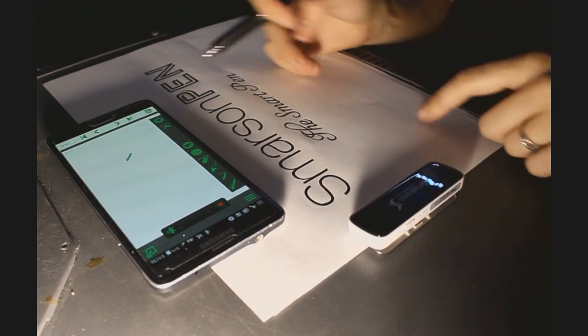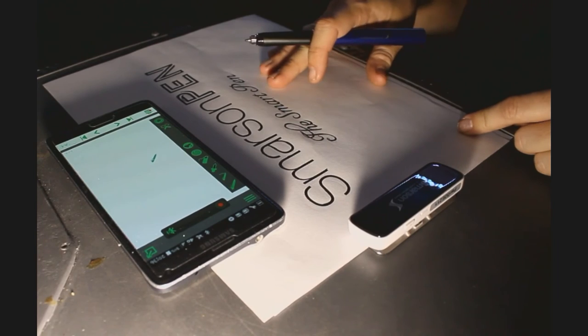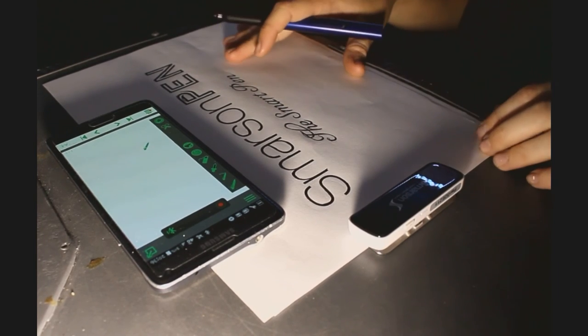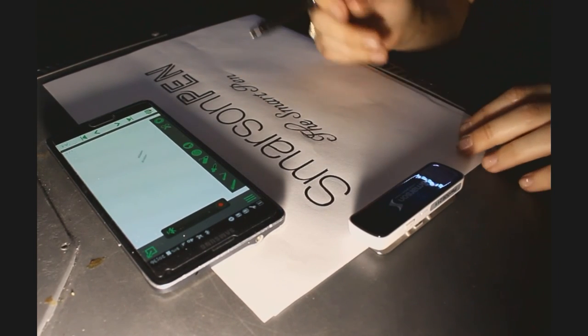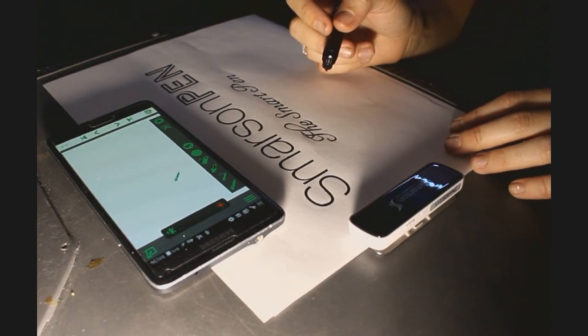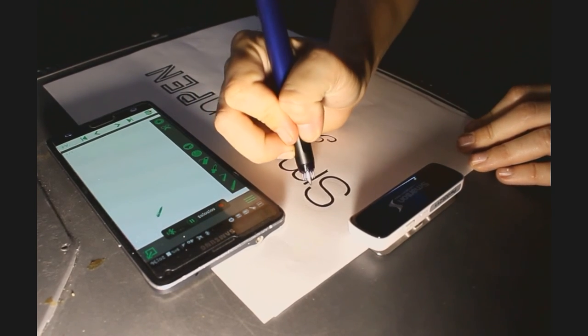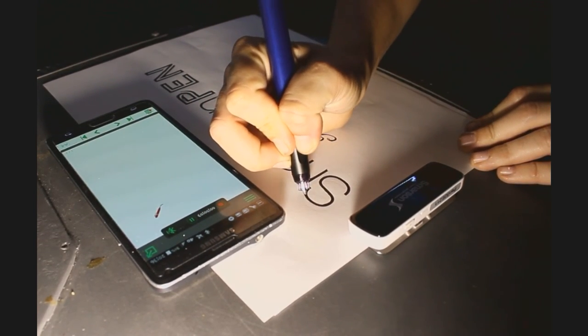So since the sensor doesn't pick up any printed images on the paper, I went ahead and designed this in Illustrator and printed it out so I could just trace it, because I'm not a good freehander. If you are a good freehander, this is a really cool tool for you. So you go ahead and press record on the app itself. You just trace.